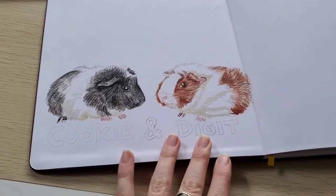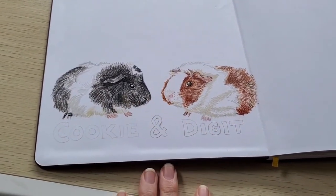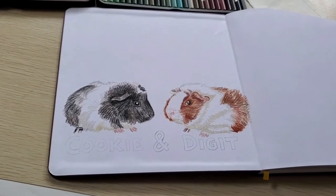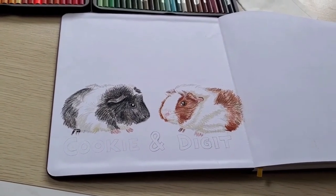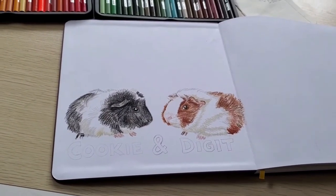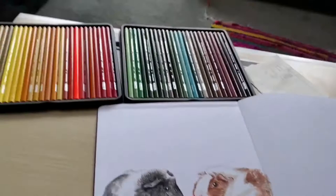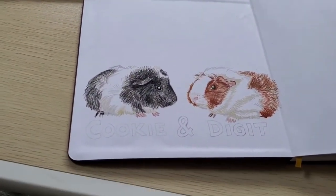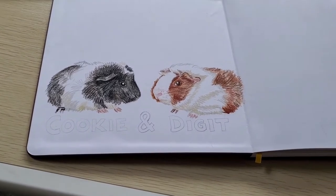Because I had to use pretty much all neutral colors for my girls, I wanted to embellish the background a little bit with some pretty designs, so pardon me. I'm going to set my camera back up and then I will show you what I do, and this time it will be in camera shot. I'm going to move all the pencils so that you can actually see what I'm doing. I'm so embarrassed, oh my gosh.